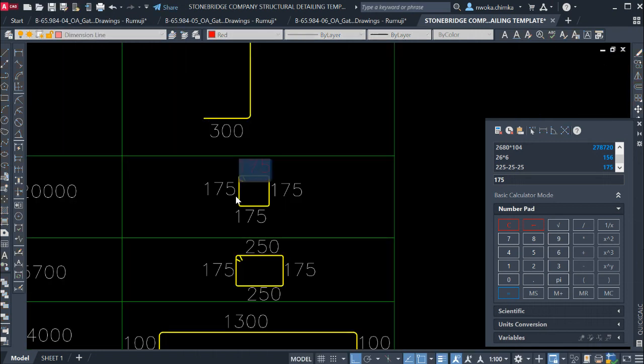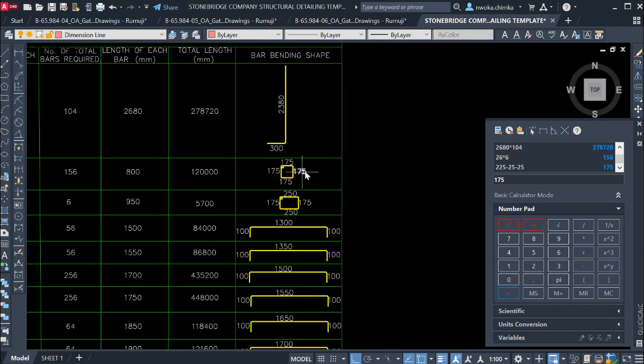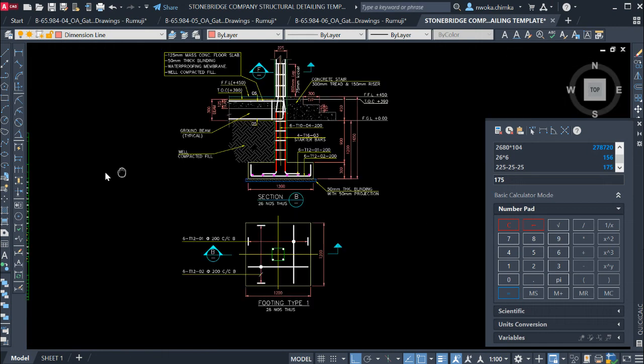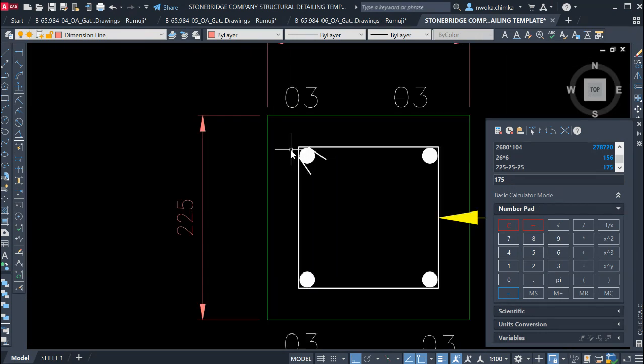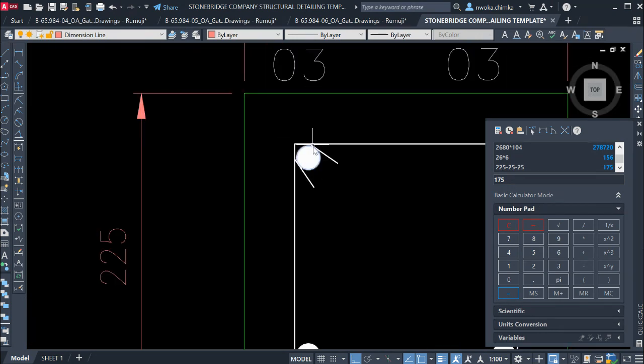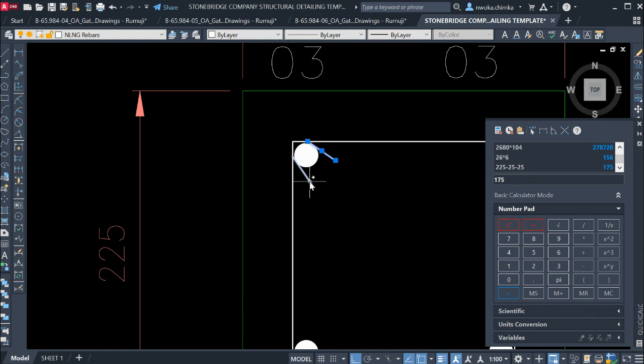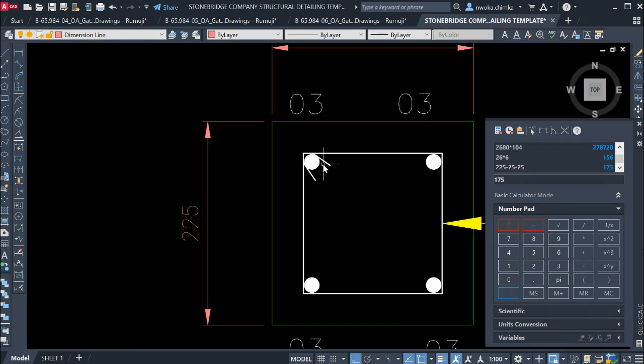So we just copy this right now and change to the next ones, 175 and 175. Once you're done with that, let me change this to a color to make sure that we are done with this. Now on this place there is also a little tying, as you can see here. This tying is always taken to be 50, because that's what they use during the construction. So we have 50 here and also 50 here.